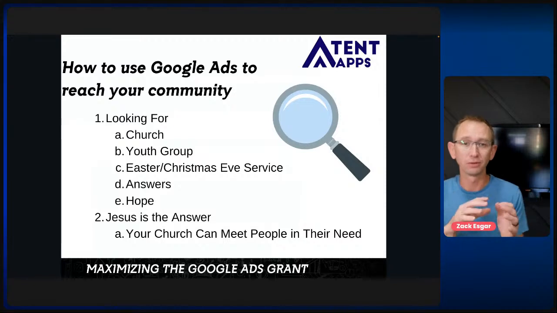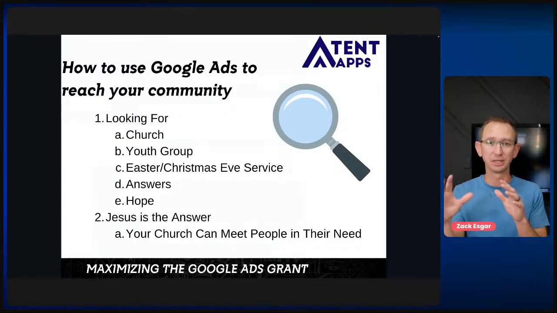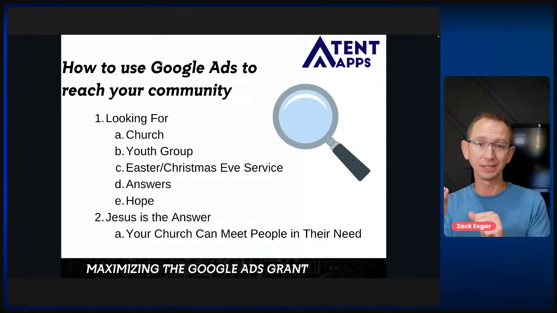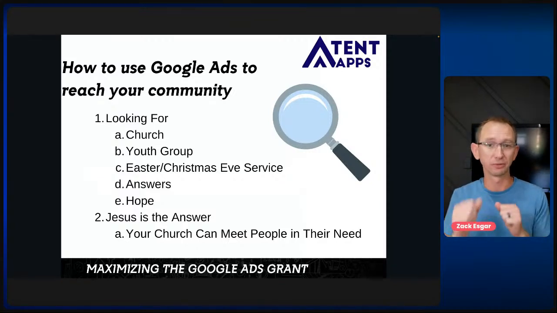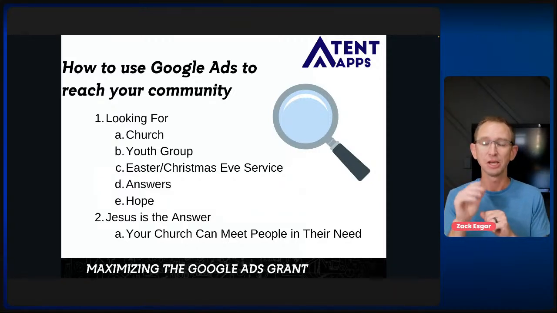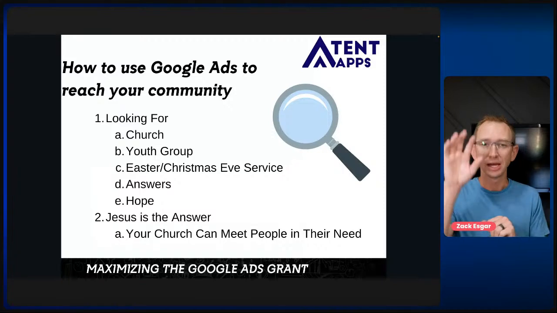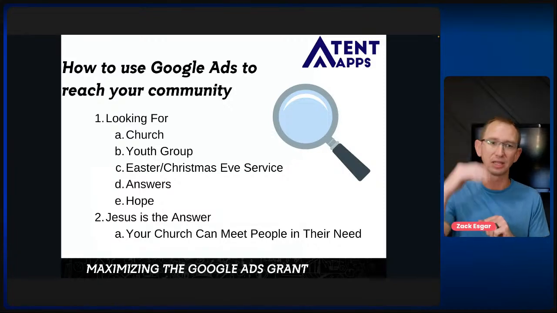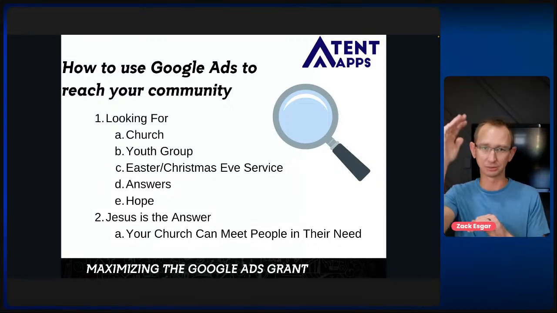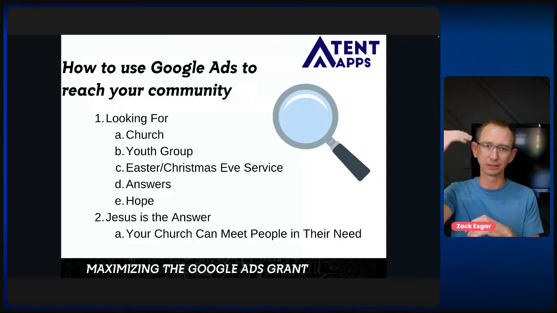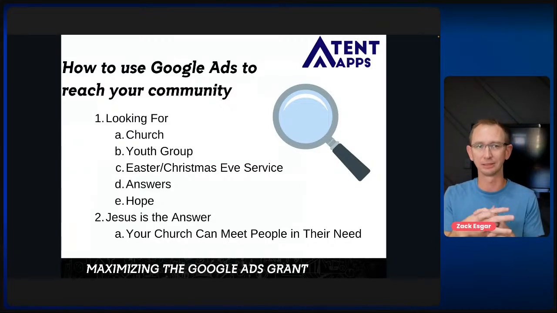So one of the tricks, or tips, that we like to say is, if you're already in Google Ads and you're like, hey, I'm just looking for some tips and tricks and optimization, go to the keyword planner and type in lots of keywords around questions you think people are asking, like, is there a church in Durango? Like, I'm looking for a church in Durango. Or is there a youth group in Lubbock, Texas?